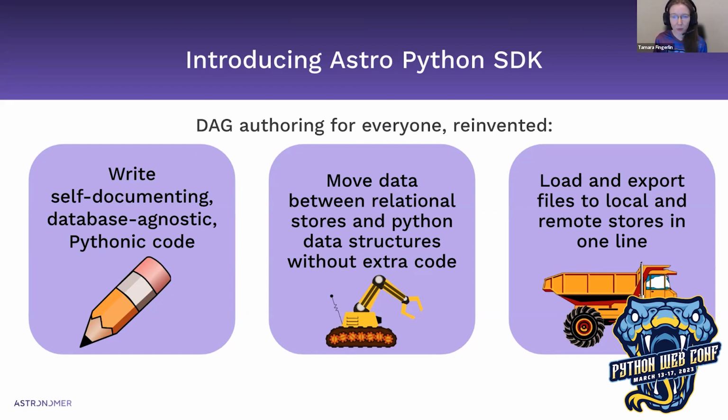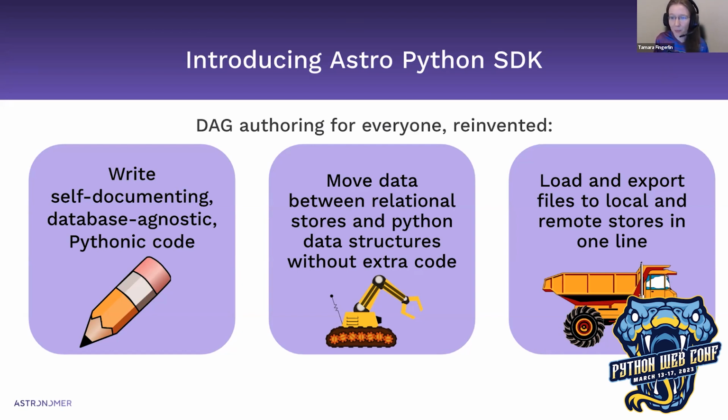The second goal was that you should be able to move seamlessly between relational stores and Python data structures. Everyone who has done data science knows this problem. You have your data in a relational store, you query it using SQL, then you transform that into a Python data frame, you do your transformations, and then you need to put it back into SQL. That's usually the painful part. The AstroPython SDK seeks to abstract away all these transformations so that you barely know anymore what you're working with, because it's so easy to switch between Python data structure and relational data structure.